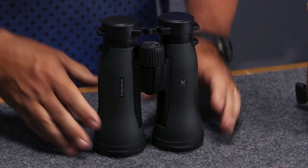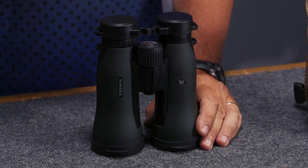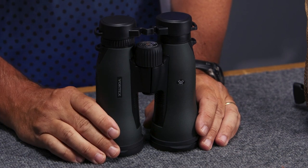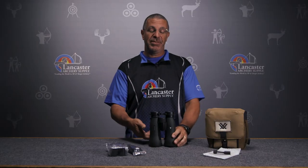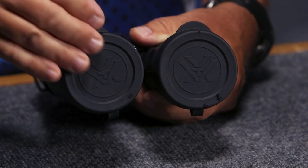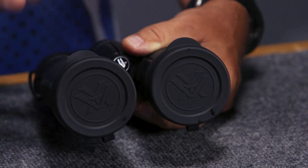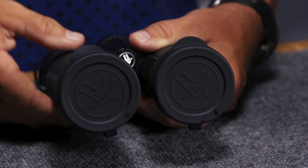First off, let's talk about the numbers. 15. These binoculars have 15 power magnification, so these are high power binoculars. By 56, that refers to the objective lens here, 56 millimeters. And 56 millimeters is a fairly large diameter objective lens, which means this is going to let in a lot of light. So you'll be able to use these in low light situations and still be able to see.